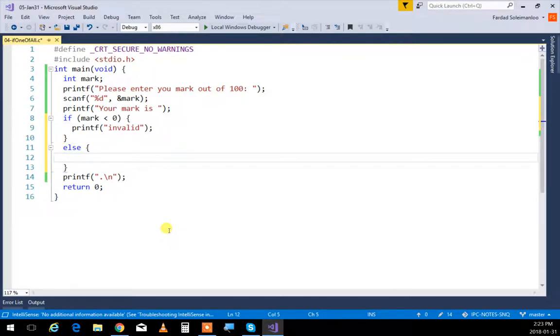Are we okay with this? So inside that else statement, only positive numbers are available. Correct? Now, how can we make that else to be all the good ones? If the mark is less than zero, what are the bad marks? Can somebody tell me in English? No, the whole full sentence. In English, tell me, what is an invalid mark? Invalid mark is less than zero or greater than. Less than zero or, thank you very much. Or, that's what I was saying. Or, and then? Greater than. Great. So in here, I can say if mark is less than zero or mark is greater than 100, then it's invalid. Else, now in here I have everything that is valid, correct? Are we okay with this?